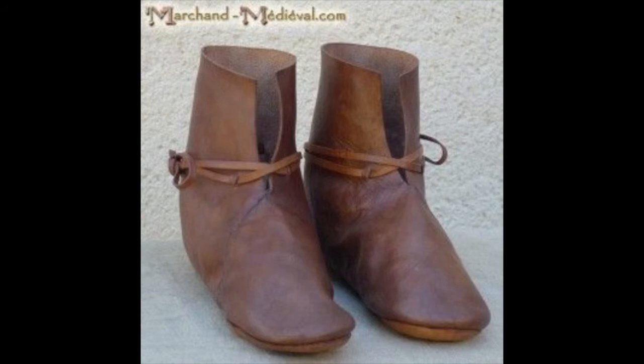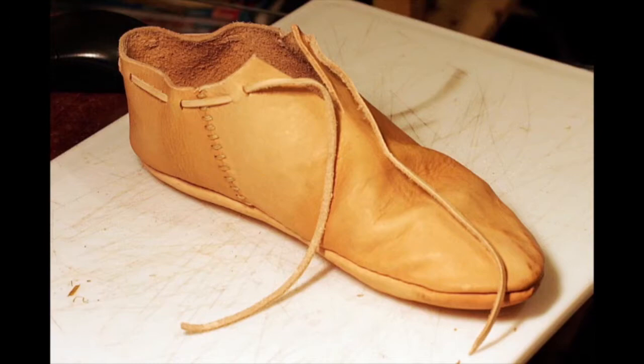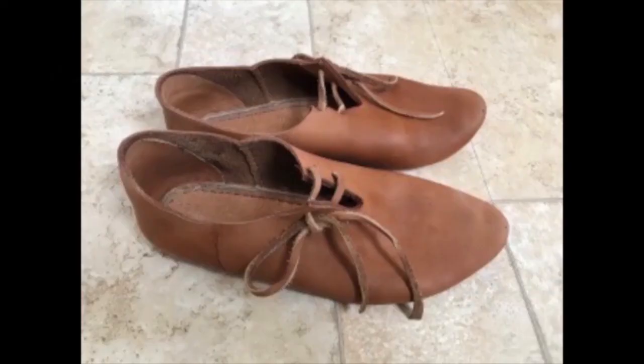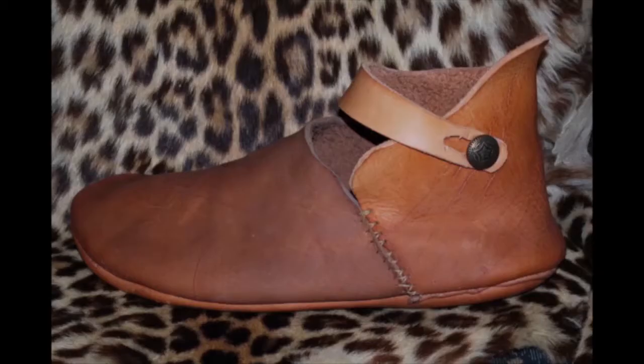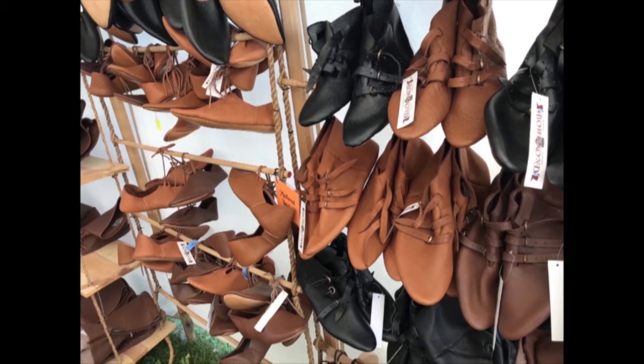Another thing that will make your garb extraordinary is period footwear. Let's have a look at turn shoes, one of the most widely used methods of construction. A turn shoe is so named because it's sewn inside out and then turned. Notice how the lace is tied with only one loop — this is absolutely authentic for medieval shoes. Turn shoes come in many styles, but they all have the distinctive seam between the sole and the upper. I expected the soles to be uncomfortably thin on the graveled roads of Penzic; I was pleasantly surprised when they turned out to be comfortable for the whole day. You can buy turn shoes at Penzic — several different merchants carry them, and you can also find them online.